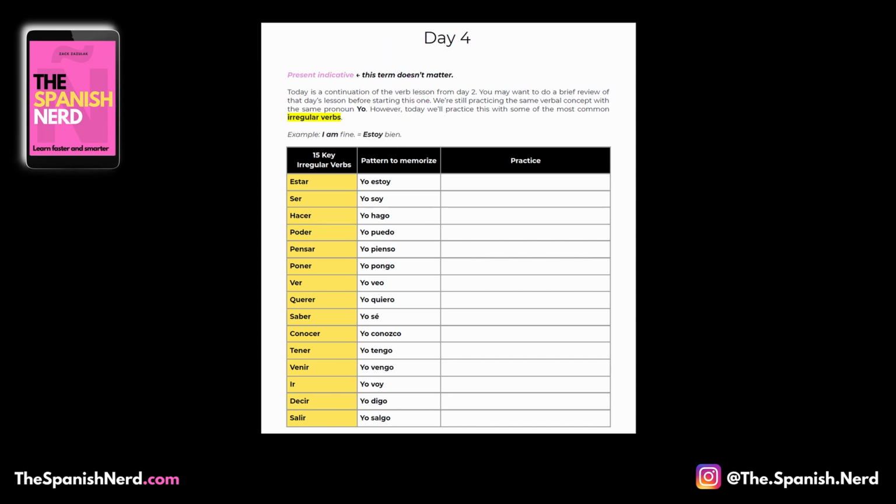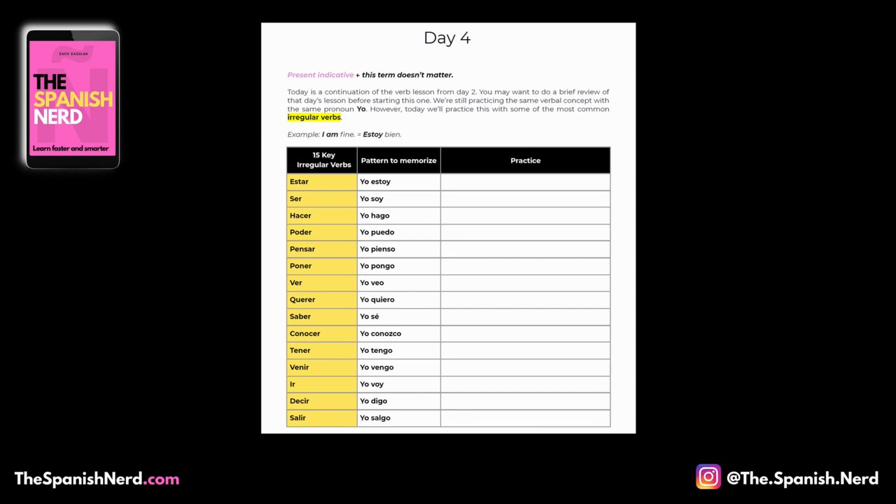Another thing that I can mention is notice that a lot of these end in O, just like before, just like day 2. However, the ones that end just in an O often have a little bit of a difference. The ending wasn't the only thing that changed. On these ones, I intentionally don't have colors highlighting the changes because it just looks like a chaotic mess. There's so many irregularities. Don't worry about that. What I want you to do is read them out loud, okay? I want you to go through these like this.